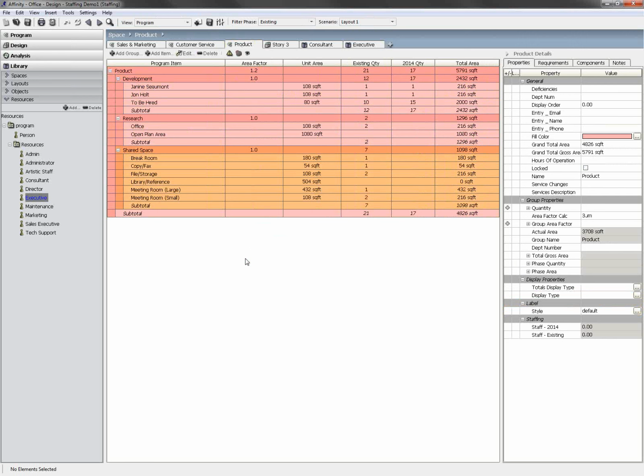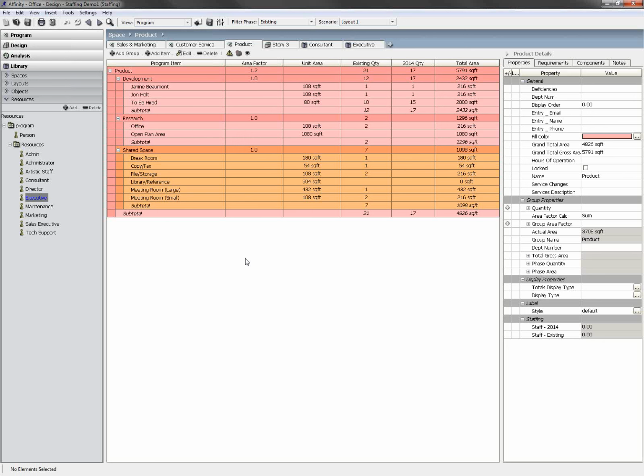The third method, I've seen a lot of clients do this, is if the name of the person is very specific to the client. A lot of times a client will hand over an org chart and they want to be able to see that every single person is accounted for in the floor plan design.